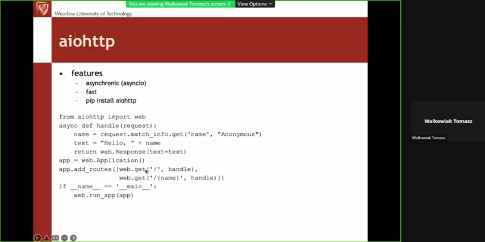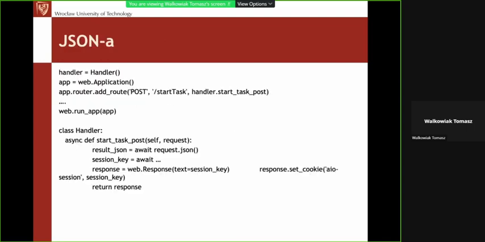So if it is called without any address, it will go to handle with some information. It will be sent to handle, and that information, that element of the address, because it's only GET so nothing else could be sent, will be named name, and this is the way I can access the name. Okay, I'm getting it with some default value and running. And I have a small web service. I have a small REST service doing simple things as a separate process. Okay, those two elements are important for the next slides.